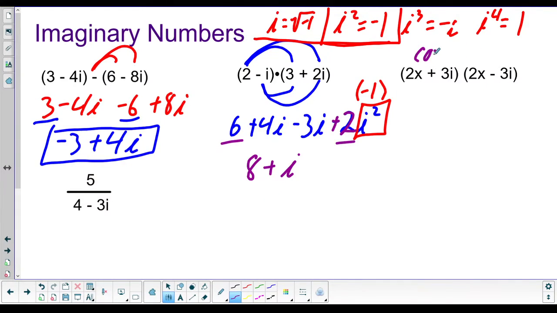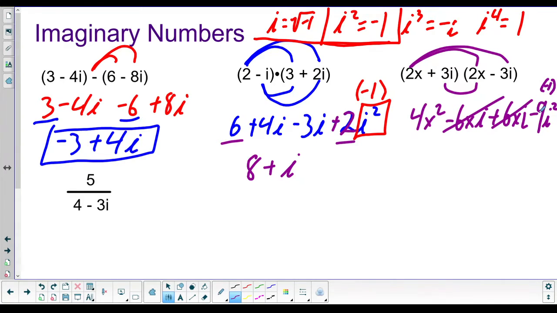Now the special one. These are what are called conjugate pairs. And what that means is they're the exact same, except the sign of the imaginary parts are flipped. So what that's going to do for us is it's going to make doing the problem a little bit simpler because stuff is going to cancel. So same process, FOIL. So 2x times 2x is 4x squared. 2x times negative 3i is negative 6xi. 3i times 2x is positive 6xi. 3i times negative 3i is negative 9i squared. So these two terms cancel. And this i squared turns into a negative 1. And it switches the sign of this to a plus 9. So we have 4x squared plus 9.